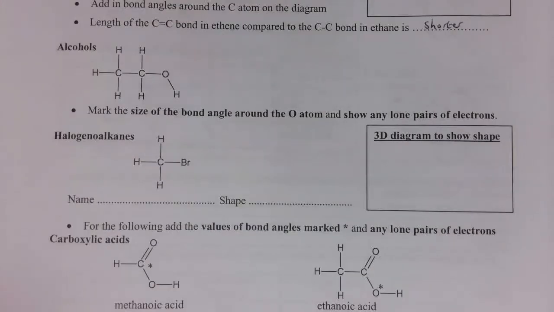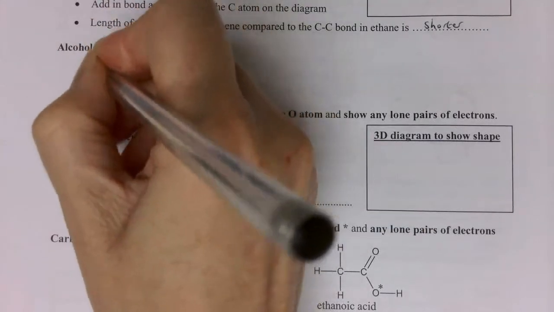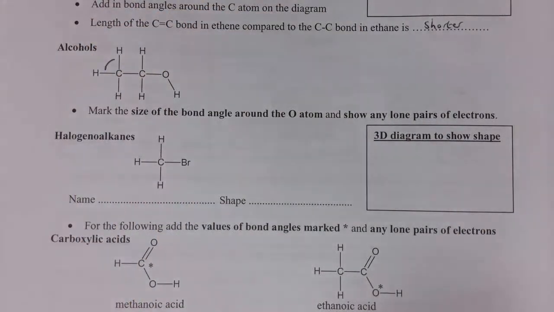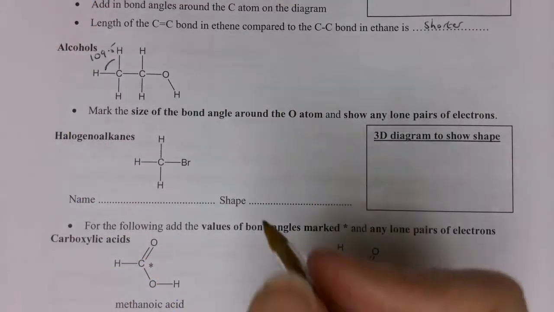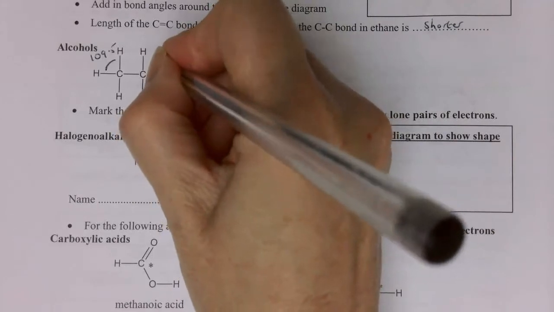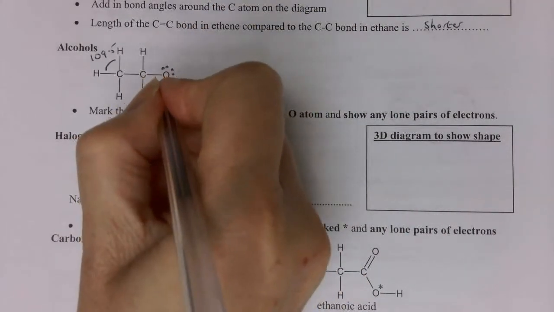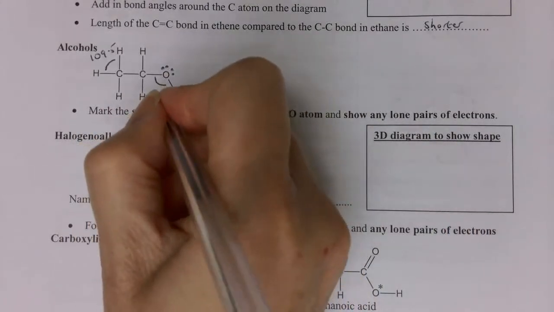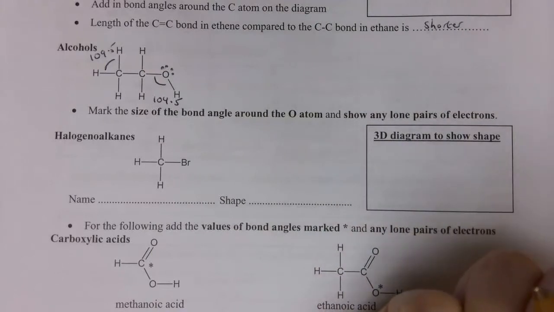As we have more complex molecules, we can have a variety of bond angles and shapes. So for example, in an alcohol, you still have your tetrahedral arrangement around the carbon, so you still have 109.5, but because you have an OH group, oxygen still has its lone pairs, this bond angle is your typical 104.5. So you have two different bond angles.